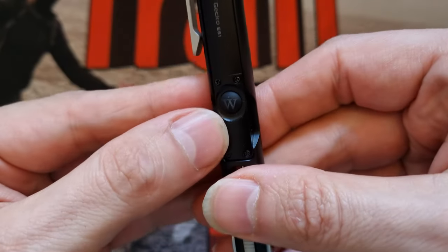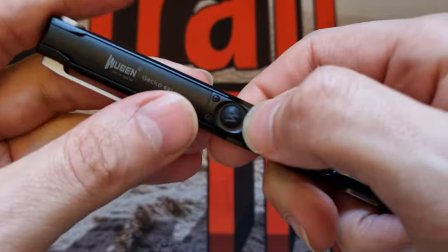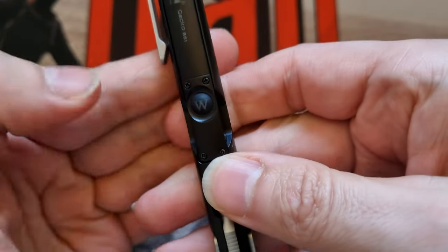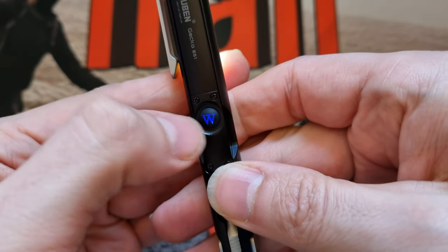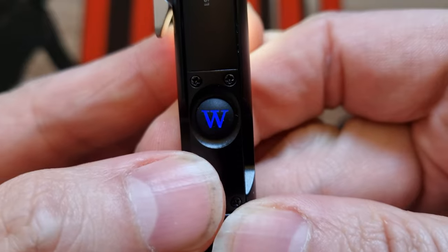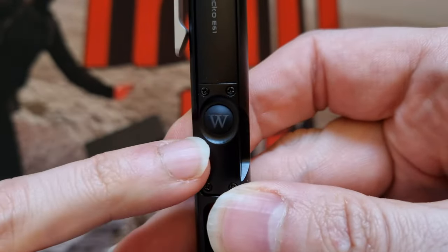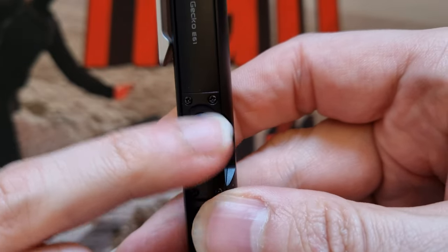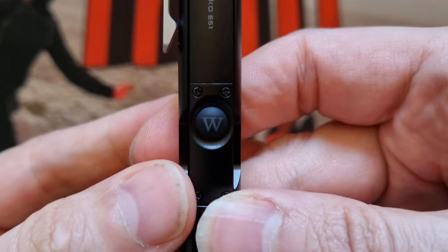So when you first action this, because obviously they are LEDs, which I'm going to go over, but I want to explain this first. When you first press it, see how it's flashing. So I'll unlock that. Right, so you see how that's solid blue. It'll be like that for about 5 seconds. There, and then it turns off. So I'll explain that this is a battery level indicator, basically. So when you first action it, it'll stay on for 5 seconds.